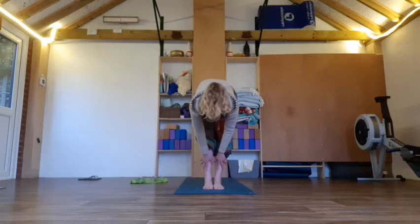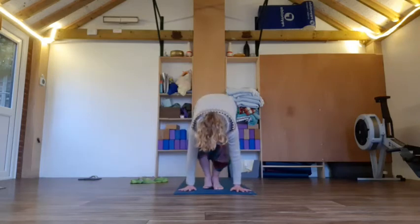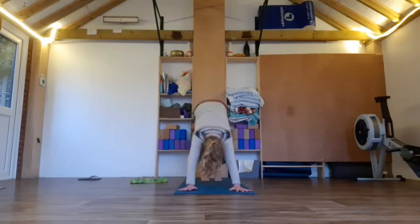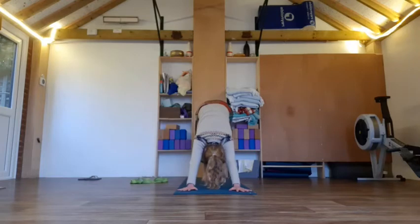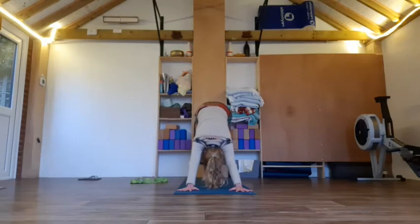Inhale, lift your chest, come into a flat back position. Exhale, bend your knees, plant your hands, step straight back to down dog. Stretching out in down dog. Just checking in, how do your hamstrings feel? How does the connection with your hands and the floor feel? Rolling your armpits towards each other. Relax neck, lifting the sit bones, lifting the belly. Try not to collapse in the chest.